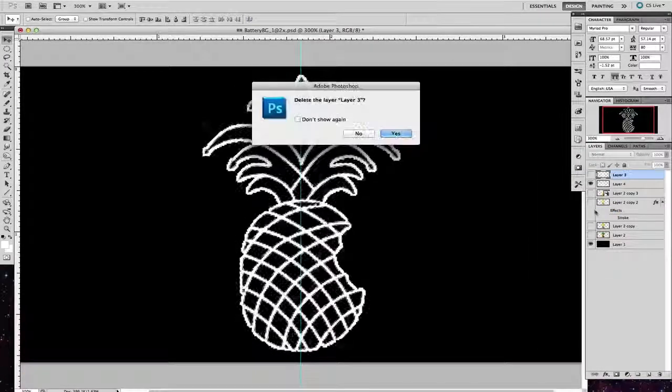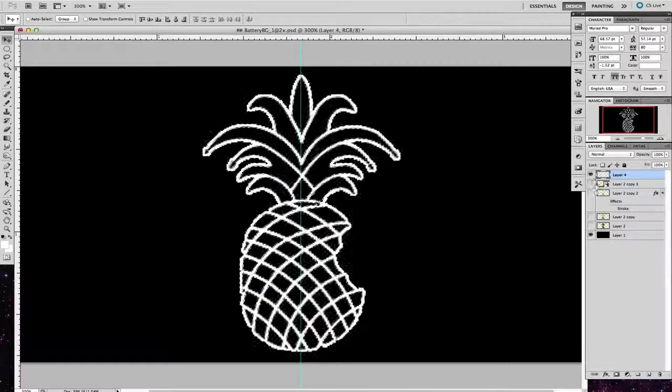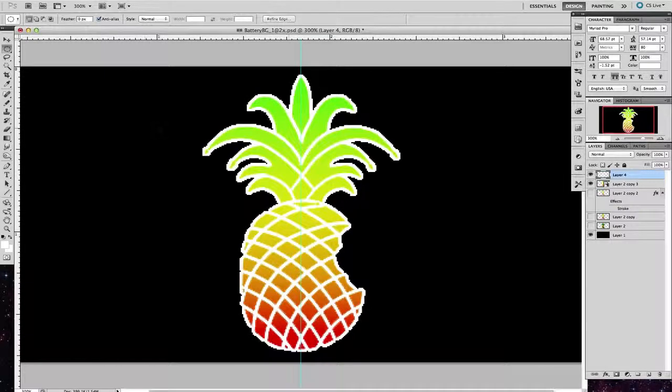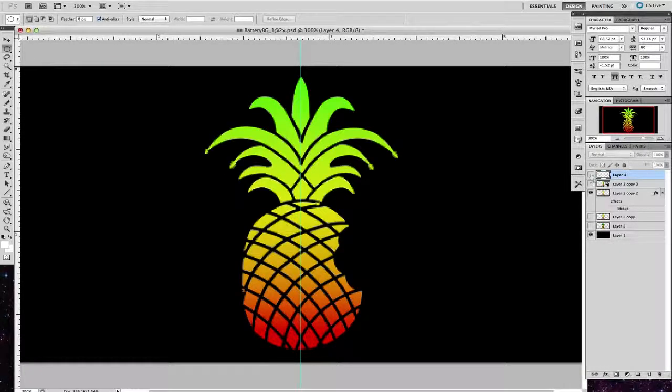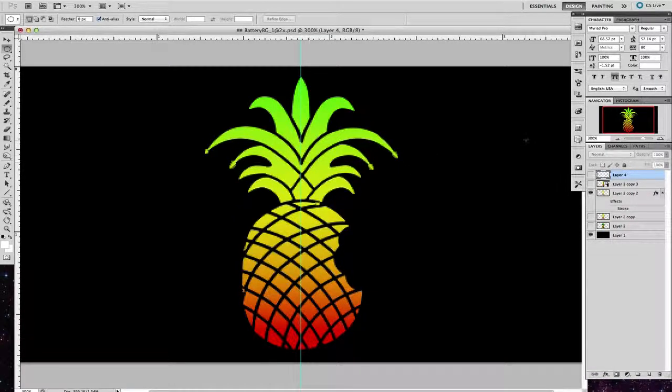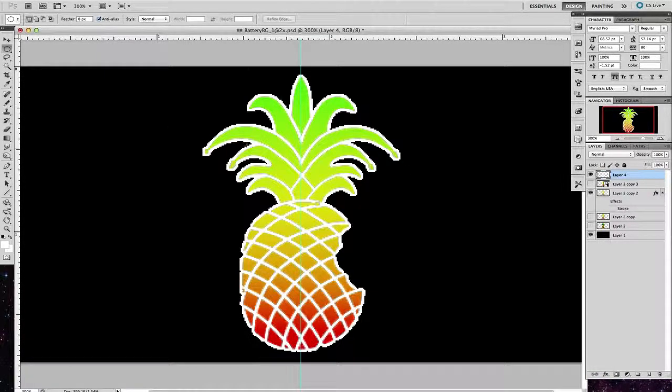Not letting me delete it. Yes. Alright, and then bam. Alright, so there we go. So that makes it so I can, this is another thing to do. Makes it so I can separate between the outline of that one and this one, so that when I'm going through deleting, I'm not deleting the white part, but I'm just deleting the inside.